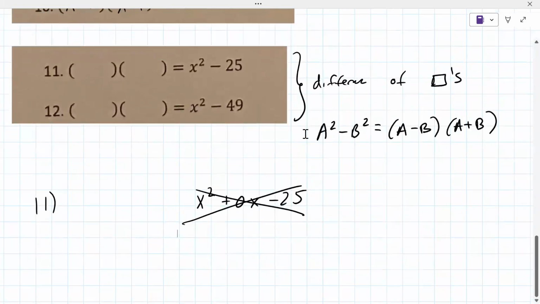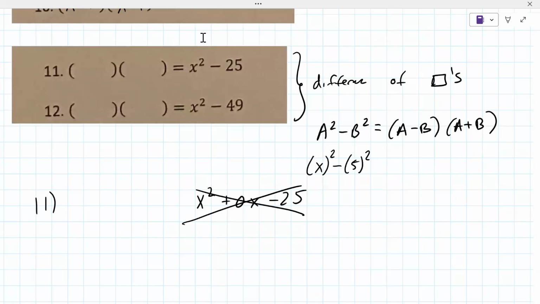Have you seen this before, or is this totally new? I believe I've seen this before. So a is the thing that when you square it gets you back to x squared. So in your problem, your a is x and your b is 5, because 5 squared gets you to 25. x squared gets you back to x squared. x squared minus 5 squared. x squared minus 7 squared.